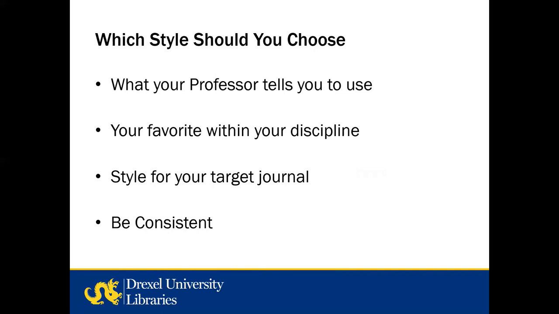Which style should you actually choose? Basically, you choose whatever your professor tells you to use. If your professor is flexible, I recommend using a style frequently so it becomes second nature — find the style used in your discipline. If you're writing to publish, use the style of your target journal. For example, the Journal of the Academy of Nutrition and Dietetics uses AMA. You can typically find the style a publisher uses on their website in the Instructions for Authors section. Whatever you pick, use the same style and version throughout your document.